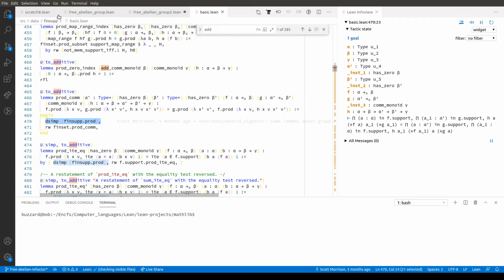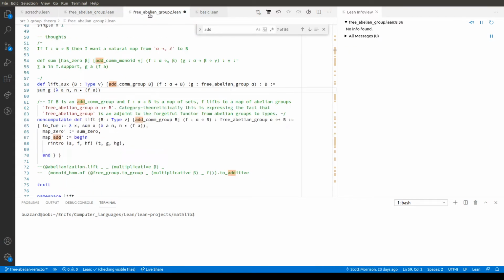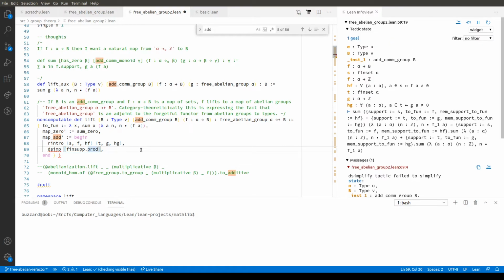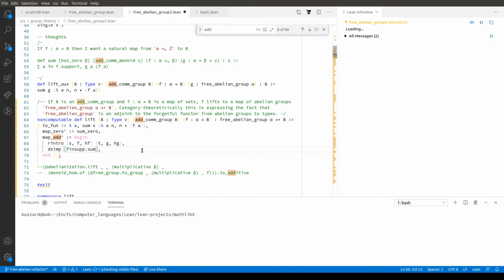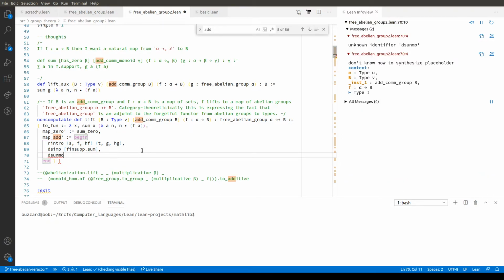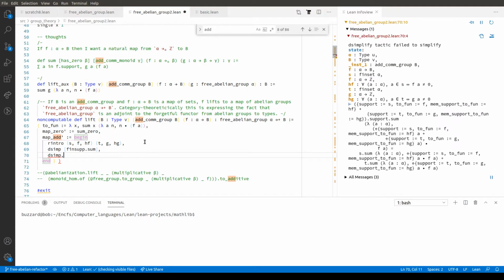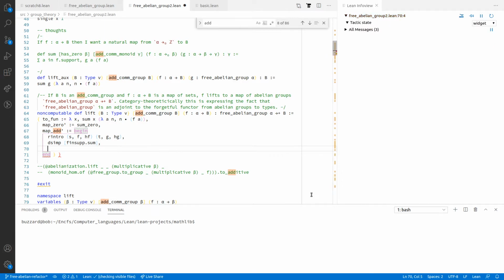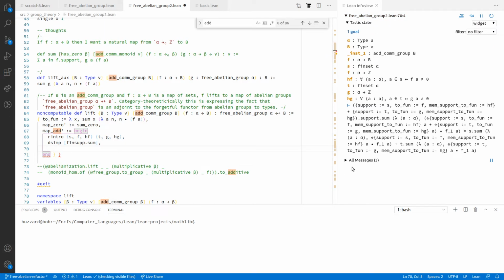So let's try dsimp finsup.sum. Has that done anything? It's done something, maybe. I might have to actually think about what we're doing here, rather than just blundering through hoping it's all going to be easy.